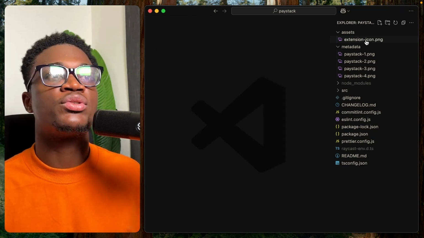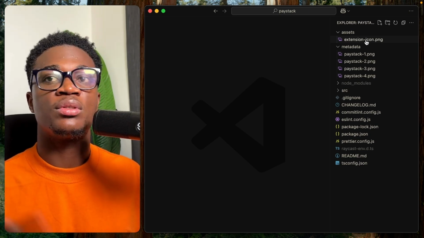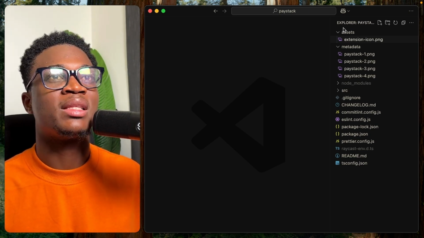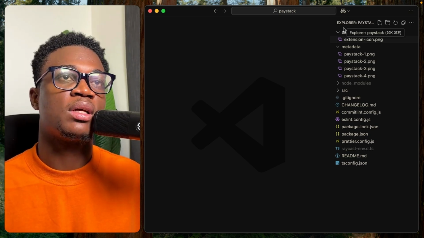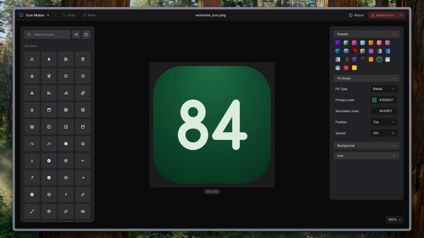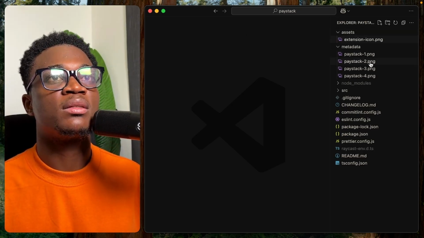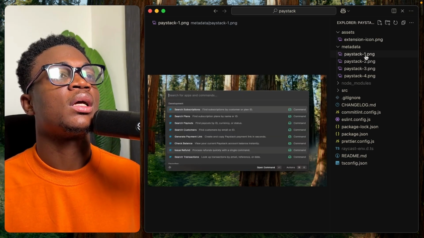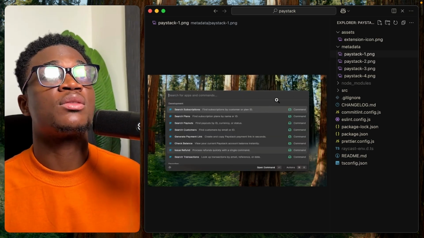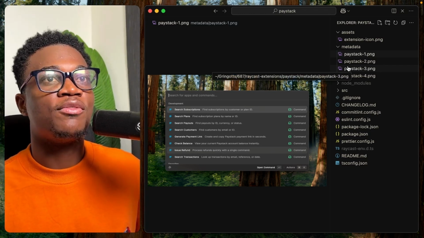Okay, and if you want to generate an icon, you could also use the Raycast icon maker, which lets you generate really good icons as well. I think I used it for this one. Just get the Paystack logo and then use the icon maker to put the white rounded rectangular background. And so this is for the metadata. You just take screenshots, and you could see the screenshots and stuff, which will be shown so that folks would know what the extension has for them.